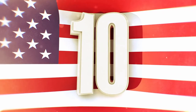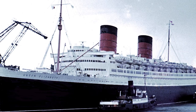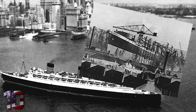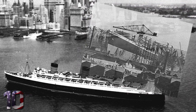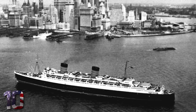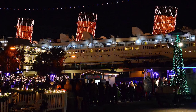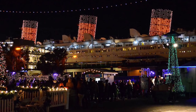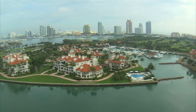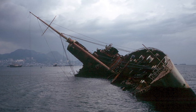Number 10: RMS Queen Elizabeth. A once mighty vessel known as the Queen Elizabeth provided luxury transportation from Southampton to New York City for passengers and postal service for about 20 years. Finally, in 1969, it was sold to an American businessman who wanted to use it as a tourist attraction in Port Everglades, Florida, sort of in a similar fashion to the Queen Mary in Long Beach. The humid climate of Florida made this plan difficult and it was sold to the Chinese who wanted to make it into a floating university, rightfully renamed as Seawise University.